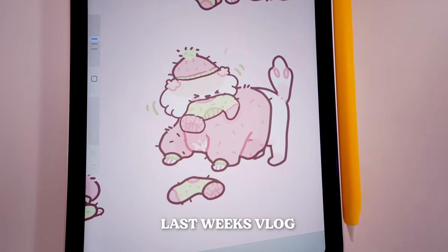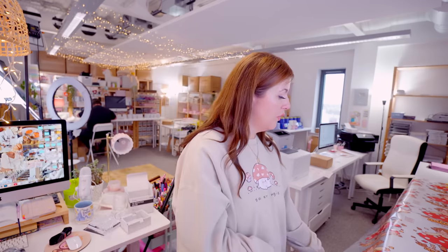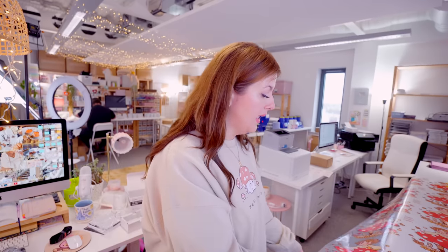Morning guys, so yesterday I finished designing the Pudding the dog sticker pack things. This has took me way too long. I actually planned to have this all done in a day, but obviously the businessy stuff has just kind of got in the way. Also, we have received a roll of transfers which I need to cut up here and press for Mike for orders.